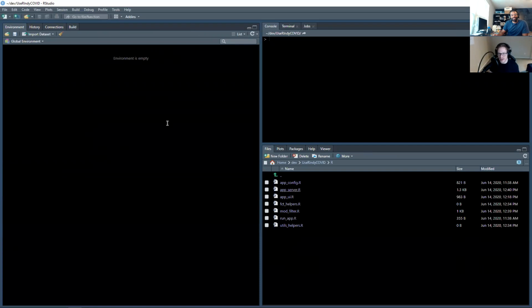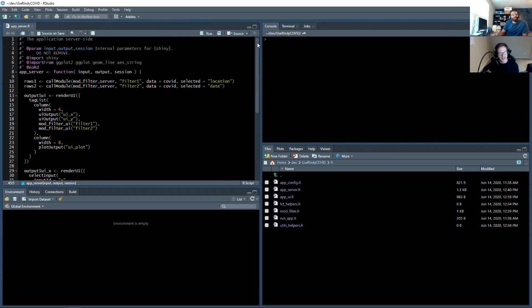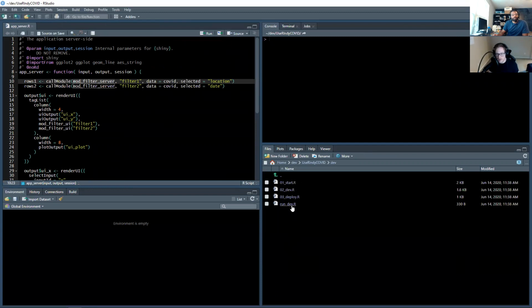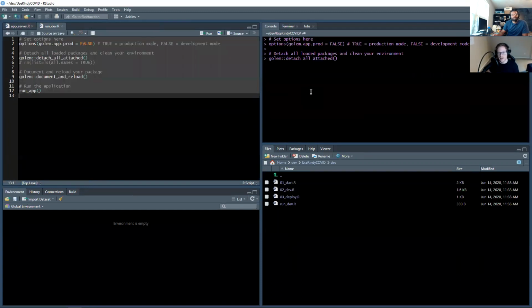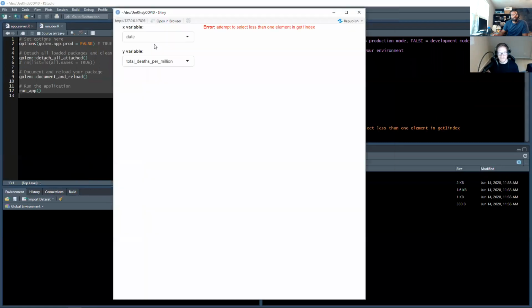So I'll show you here. This is the same server file except here we have these selected arguments for that filter module that I did. And I'll show you the purpose of that. That just makes it easier.